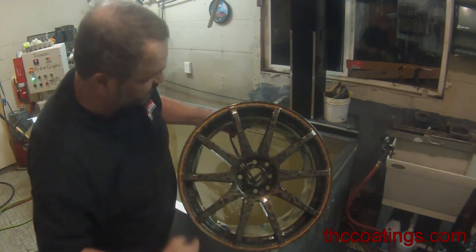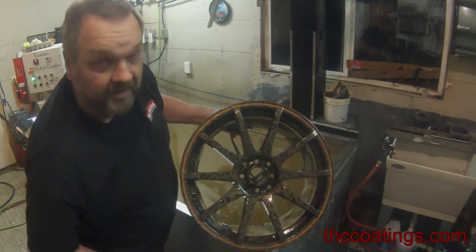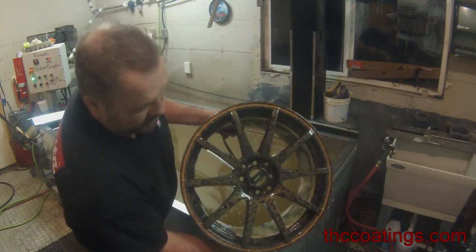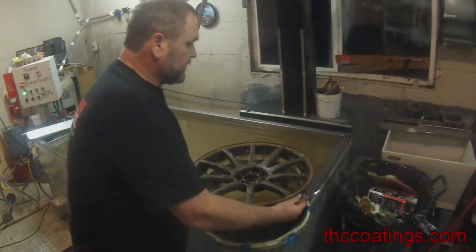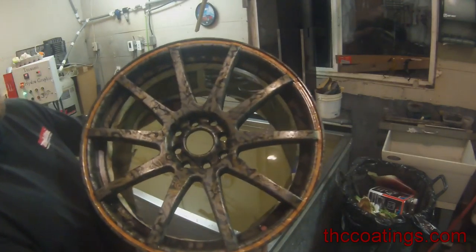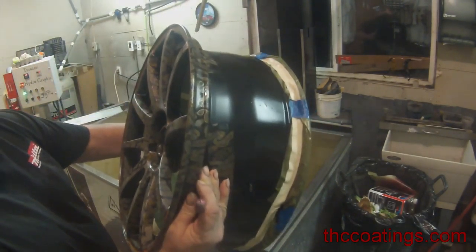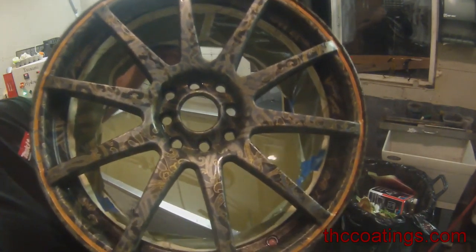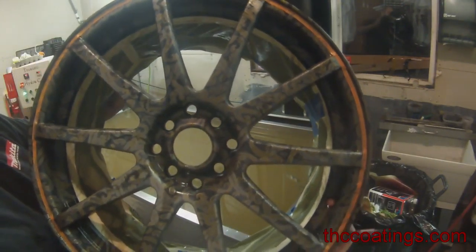Okay, but the rinse will tell. What I did was I figured I was going to trap air right around the edge here, wherever it decided to. So I taped that off, and when I pull that off, I'll have a little accent feature going around that, just to keep the touch up down to a minimum. Just trying a little experiment here and see what happens, but that's the reason for that orange tape there. I'll show you guys what it looks like after it's rinsed off.